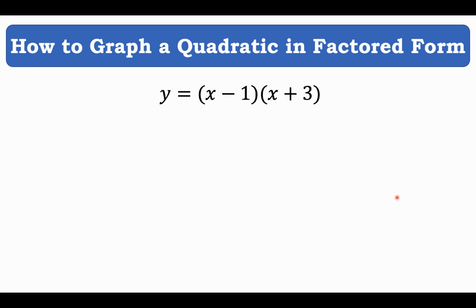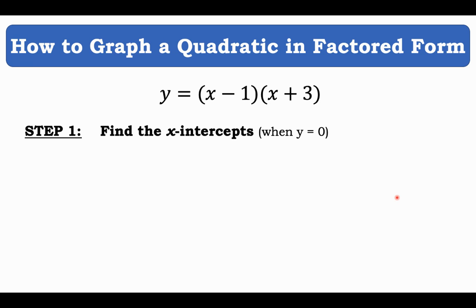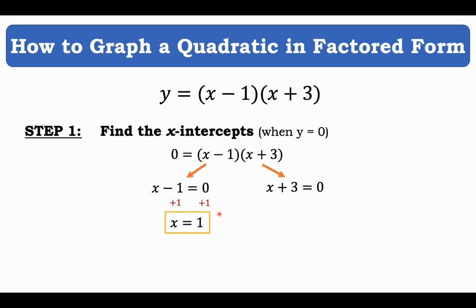So starting off with the same example that we just did, the first step was to find your x-intercepts. Basically, you're going to set y equal to 0 and set up some little mini equations. So your y became a 0. You're going to set up two separate equations, set one side equal to 0, and set the other side equal to 0. You don't have to show +1 on both sides. You can just do mental math, but you can do that. And then you have your x-intercepts.